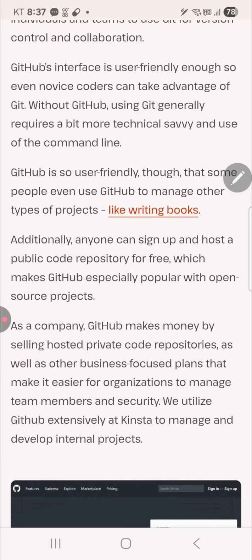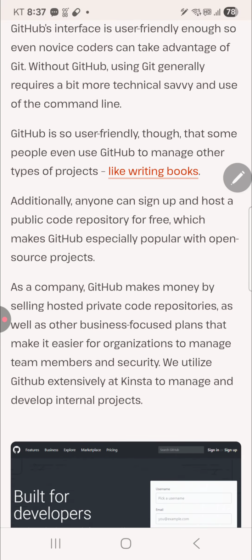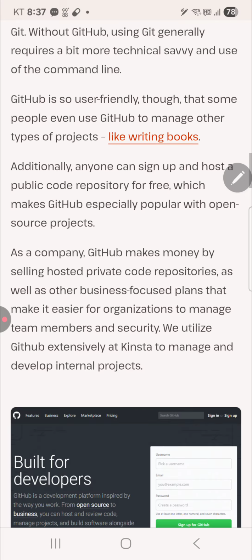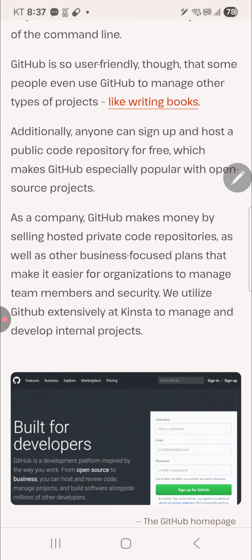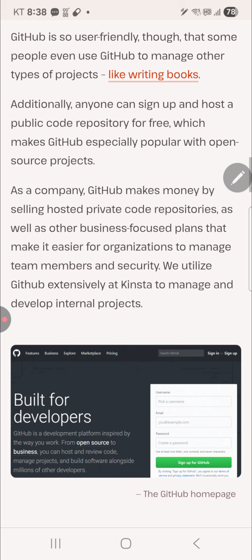GitHub is so user-friendly, though, that some people even use GitHub to manage other types of projects, like writing books. Additionally, anyone can sign up and host a public code repository for free, which makes GitHub especially popular with open source projects.